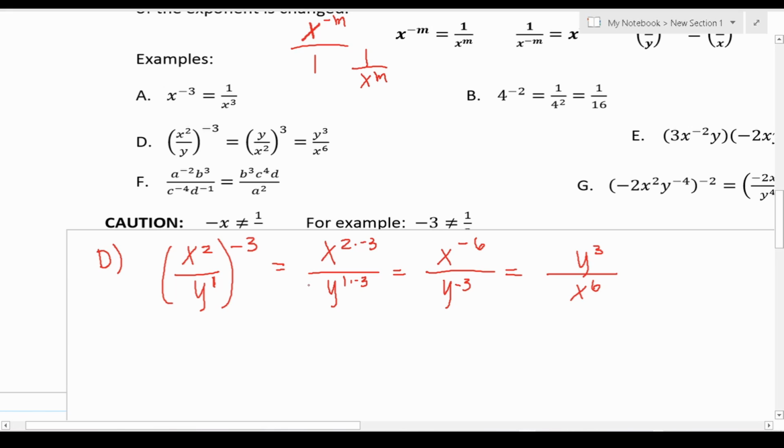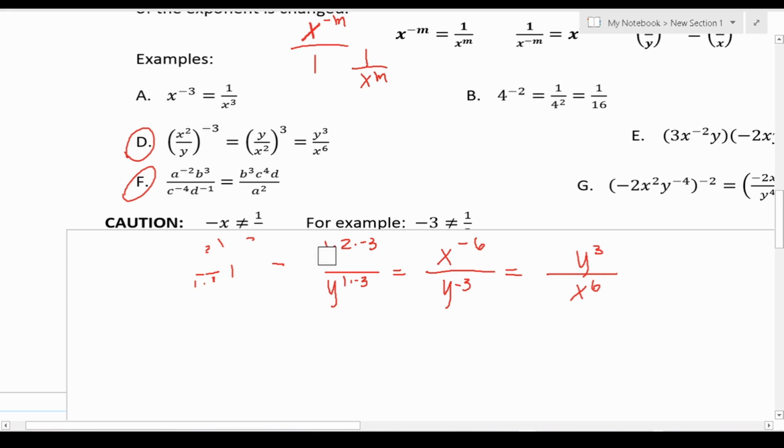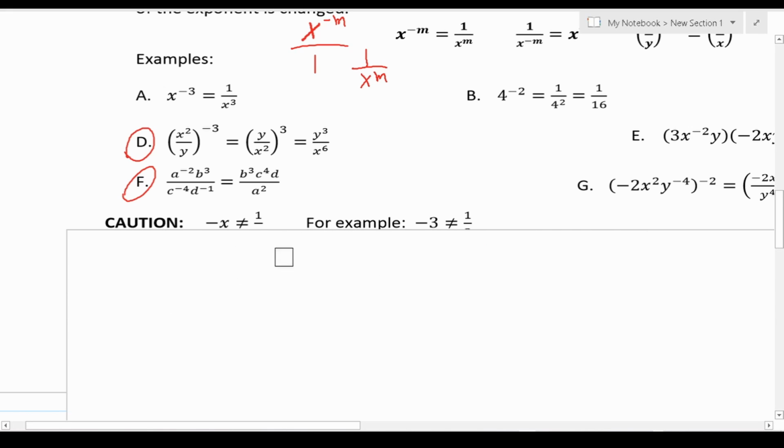Okay, so nothing too difficult, just a lot going on. And I'm going to say D and F is about the level of difficulty you should expect to deal with on the ASVAB. Of course, that's depending on how you're doing. Again, it's a computer adaptive test, so if you're doing well, you might see something that's slightly harder. And if you're doing poorly, you might see something that's slightly easier. Let's take a look at F now.